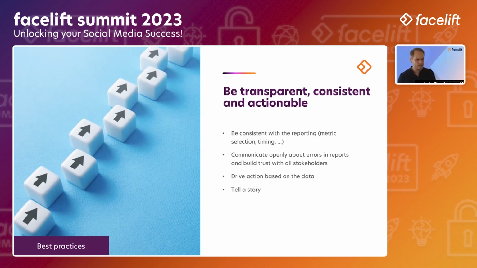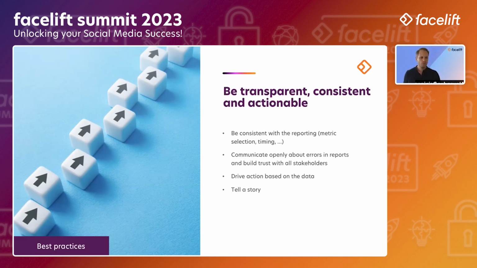And then the second point here, I called it communicate openly about errors. What we see a lot is, for example, that the wrong data comes into a report for whatever reason. Could be a manual error, could be an error in the network APIs that brought some wrong data. And then people try to hide mistakes, right? If you are reporting to the management team and something goes wrong, and you try to hide mistakes, that, from our perspective, and also the culture at Quintly, we always believe is wrong.